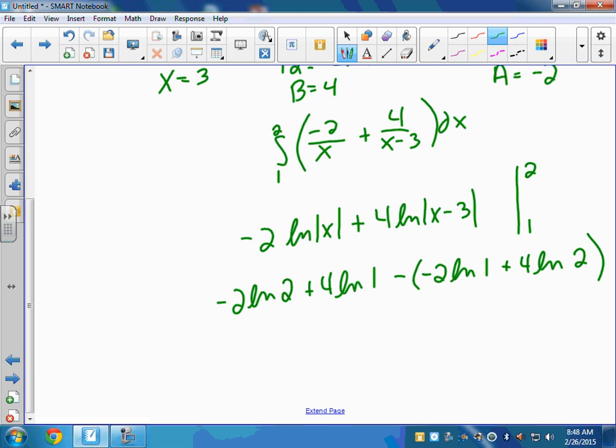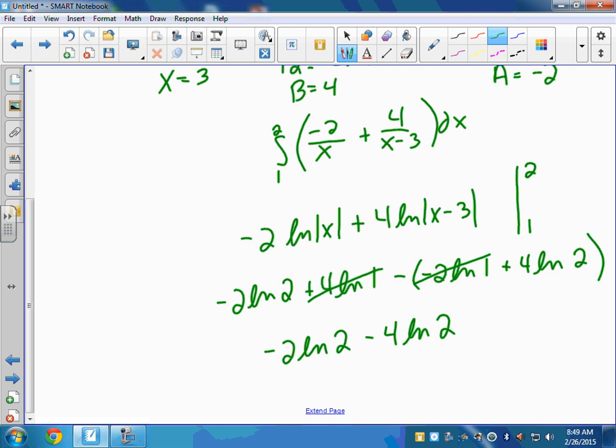Super great. What's the ln of 1? 0. You need to know without a calculator that the ln of 1 is 0. I just did 2 minus 3 is where I got this 1 from. So I plugged in, this is the 2 and the 2, this is the 1 and the 1. I just did the math up there already. And then remember, it's absolute value, so that's why those are positive numbers. So this goes to 0, this goes to 0, so I'm left with negative 2 ln of 2 minus 4 ln of 2. Oh, look at this, it matches perfectly with the back of the book now.